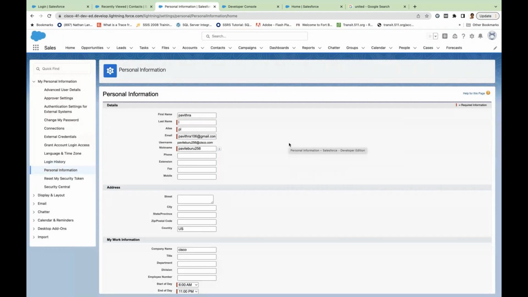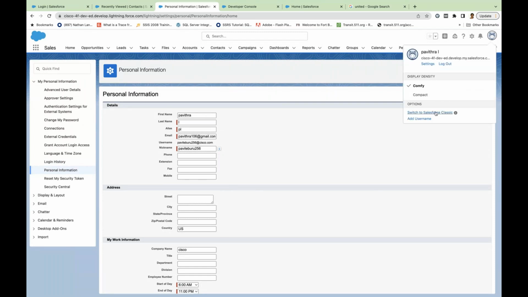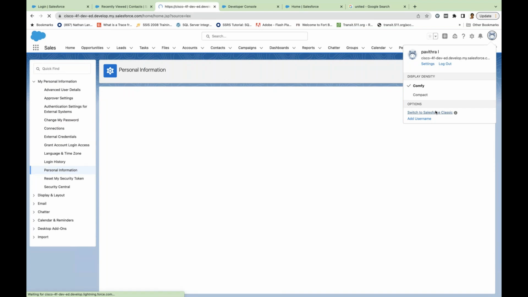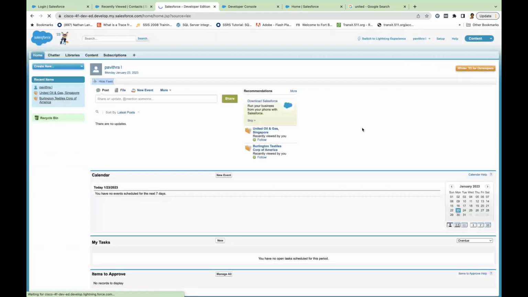So you have one important feature, that is switch to classic, which is definitely not important, but it's good to know. Click on that. So Salesforce started in 99, and initially they came up with the classic version, which lasted till 2014. This is where we used to work, because I started my career in Salesforce before that itself. This is the place where we used to develop our applications, and where our end users used to use their applications also. This is the classic view, right?